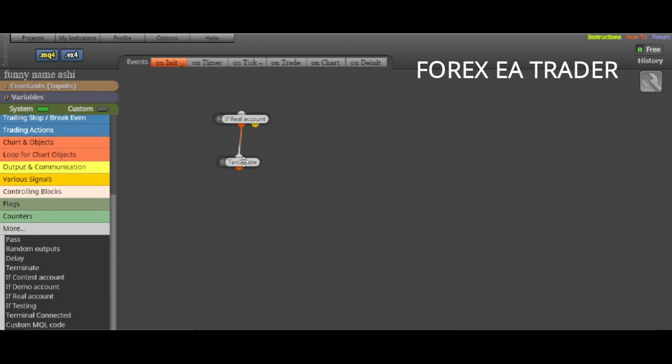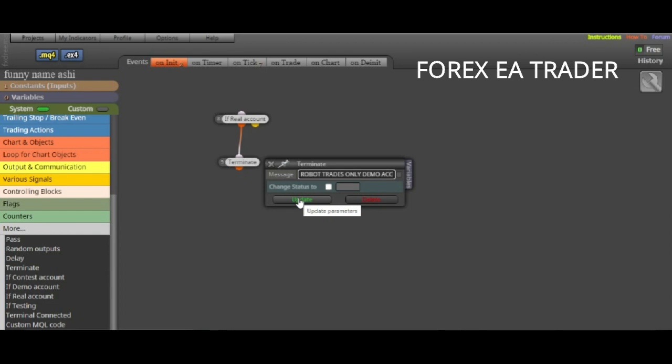To terminate, and we double click in there and we put a message like robot trades only demo account. So the person knows that this robot is only locked to trade on demo account.